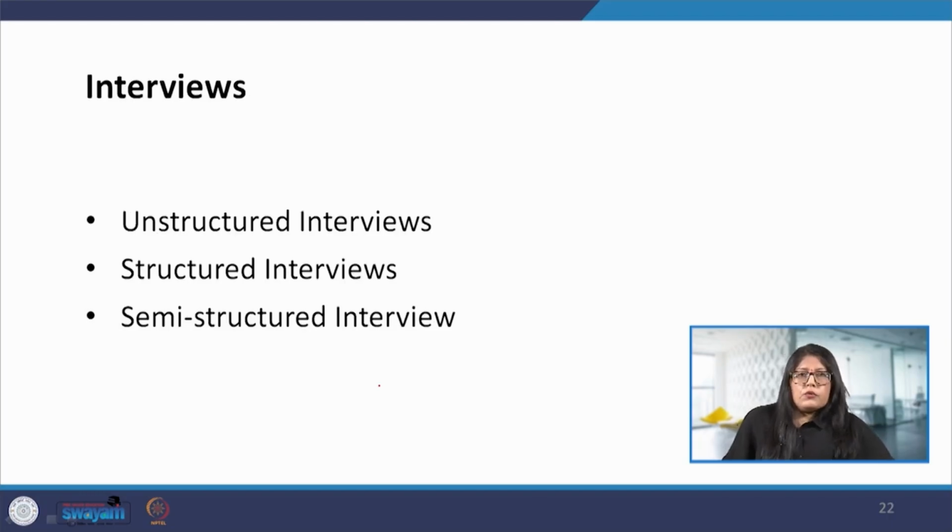Coming to interviews, we have discussed interviews earlier as well in one of the previous lectures, and interviews can be thought of as a conversation with a purpose. There are four main types of interviews: open-ended or unstructured, structured, semi-structured and group interviews. Depending on the purpose of the interview, the questions to be addressed and the interaction design activity, one of the most appropriate approaches can be taken.